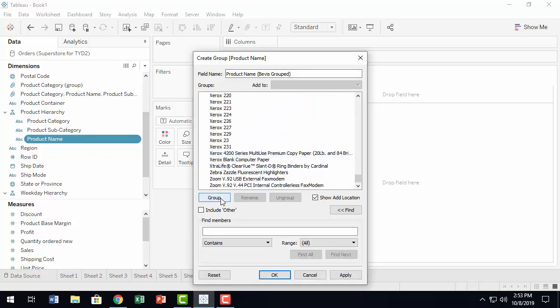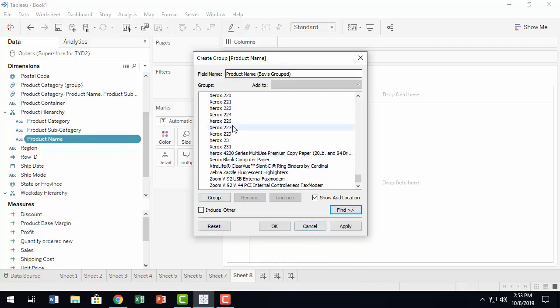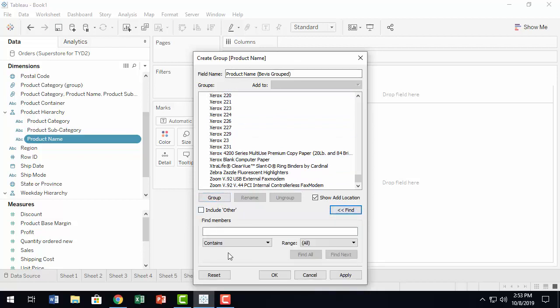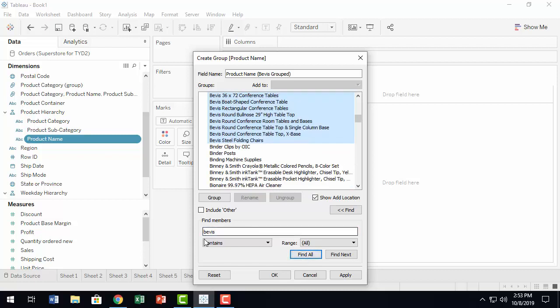So now what we're going to do is first find the products that we want to group, right? So if we say Bevis, then click find all. Again you can select the kind of search you want: all the product names that contain the word Bevis, or start with, or exact match.